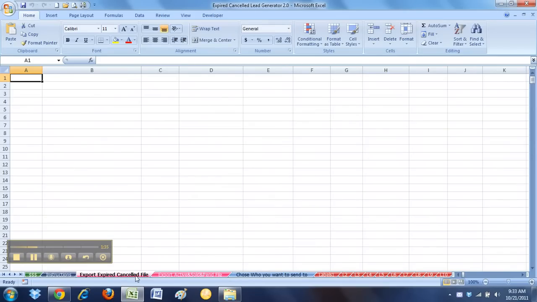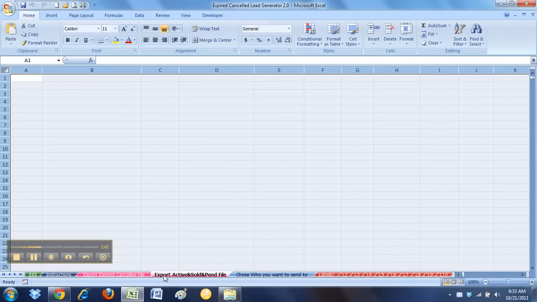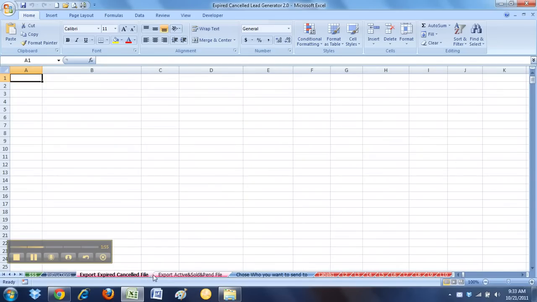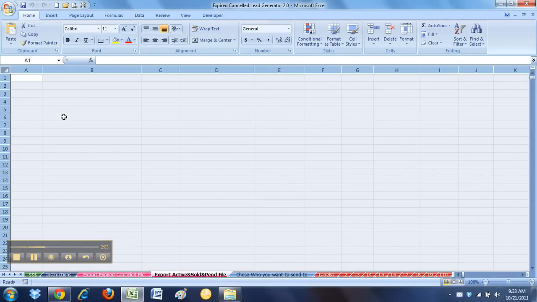All we're going to do is paste in two files. We're going to export the expired file, so we run a certain criteria that we want to search for expireds. And then we're going to run the same search, but now for the homes that are active, sold, or pending in that same criteria. And then the system is going to say, okay, if one shows up in both of these files, kick it out. This one's on this list and it's on this list, so kick it out, because that's no longer going to be something that I want to market to.